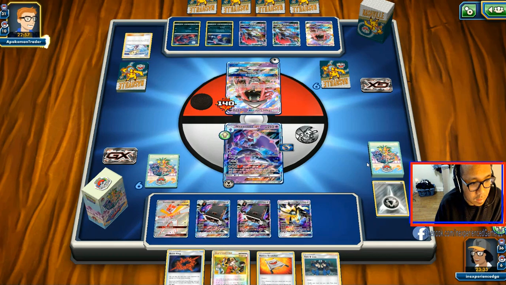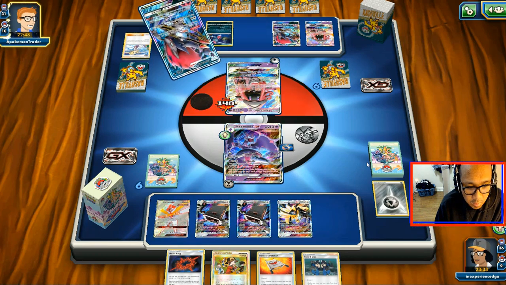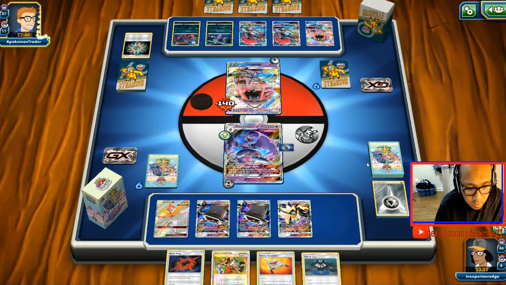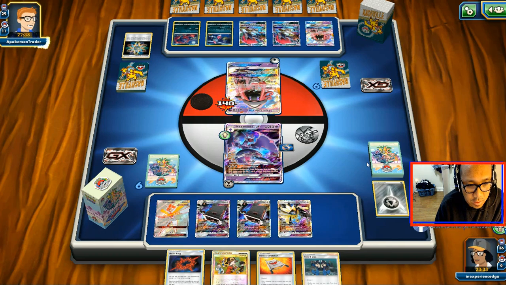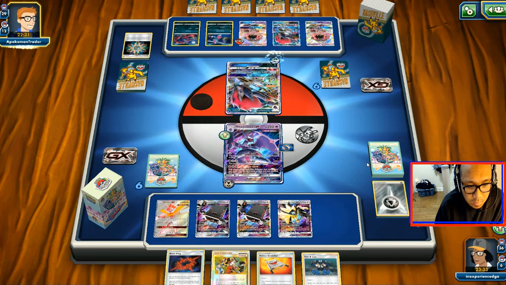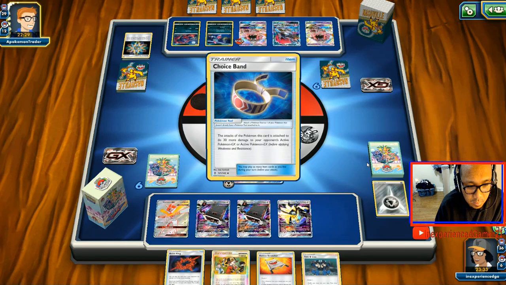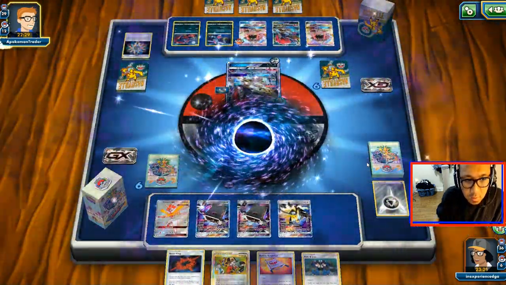Okay, so we see Weavile. Let's assume that this Weavile is the one that gives 50 times the number of abilities in play. So we are in a little bit of trouble here. This thing is hitting for 150 now. So Weavile is pretty good. Let's hope that there's no energies yet. So it's got the energy. Now because of the Stakataka, our damage is going to be less.